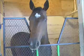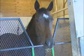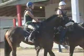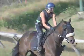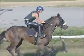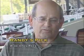She got beat a nose by Victory in Class, who's also going to be in the race. Embankment has some speed, and one edge she has over the other horses I've mentioned is she's gone 6 furlongs, so she's gone around 2 turns. The other horses haven't. And she got beat by a pretty nice horse, Jump Up and Kiss Me, who will be in the nursery. So she ran second to a boy, and she would have to rate as one of the favorites. But really, there just hasn't been enough 2-year-old racing for me to get a strong handle on this race, and so I think it's wide open.